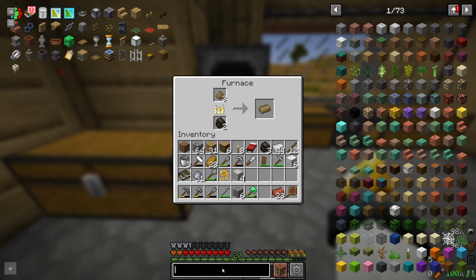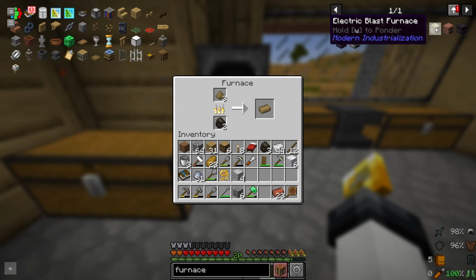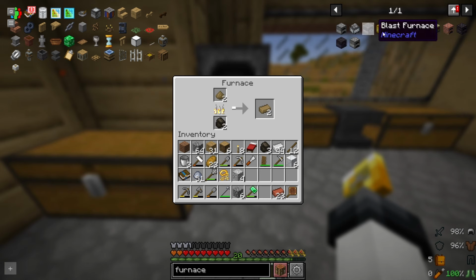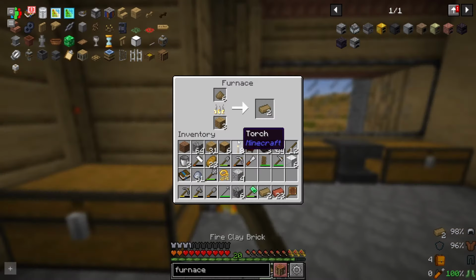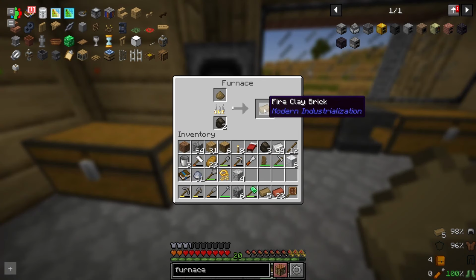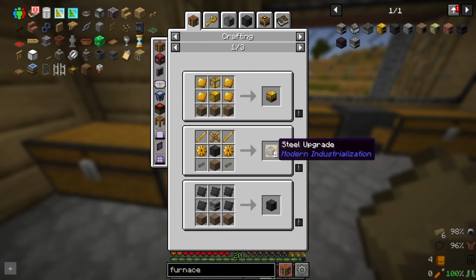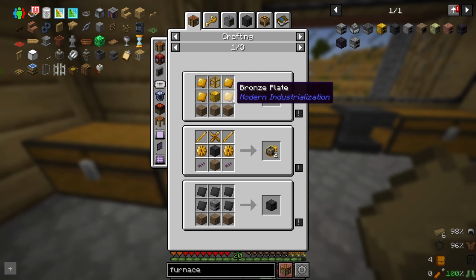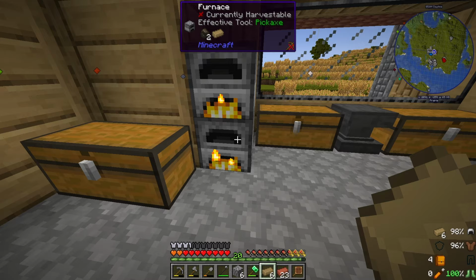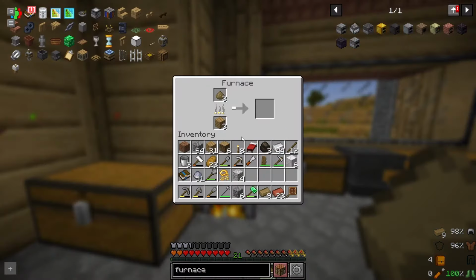Are there better furnaces in this mod? There should be, right? Because the Modern Industrialization, yeah, has the electric one. The steam blast, right? Okay, all right. We just kind of got to get there. There's also a bronze furnace. All right. No problem then. We'll eventually get there. So we need 3 of these for the bronze boiler. Ah, I see. Then we need bronze tank, bronze plate. A ton of bronze is what I'm seeing there. That's fun. That one's done.